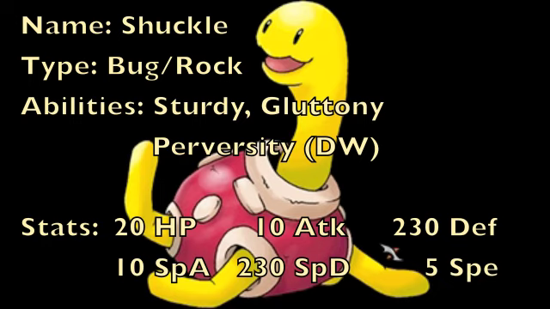So what this does is because Shuckle has like the worst attack in the game, it pretty much just cripples your opponent's attack by halving it, and then they can't do like any damage to you at all because of the fact that your defense is so high. So it's a really awesome way of allowing Shuckle to take hits even better than it did previously.